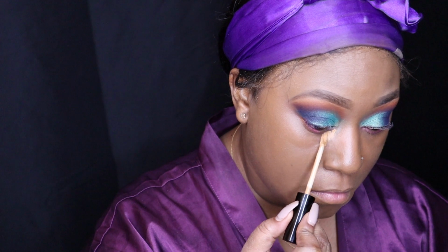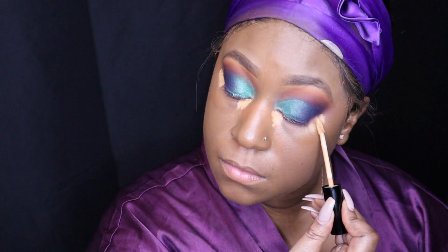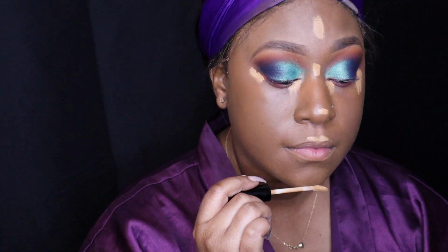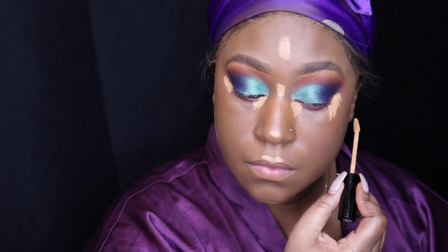Now you see me kind of lightening up my eyes in the corners and on the sides with that same Can't Stop Won't Stop foundation, a few shades lighter, and I just want to go ahead and use that as a pre-highlight.